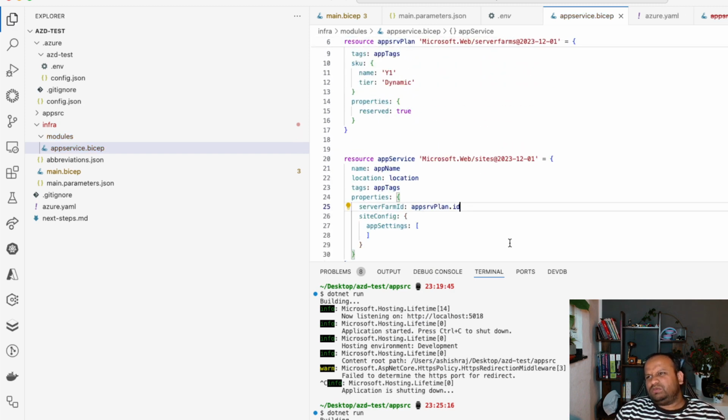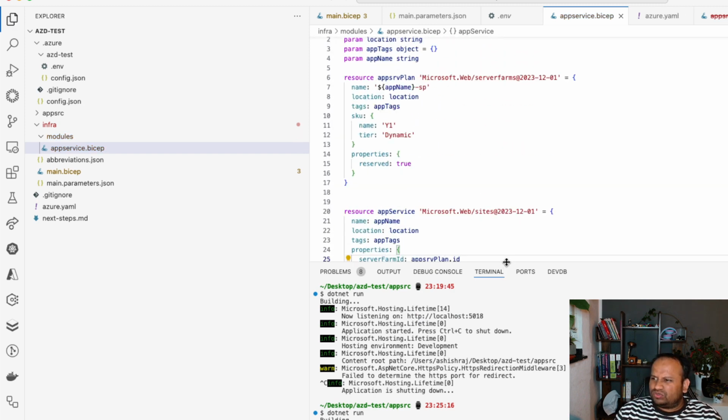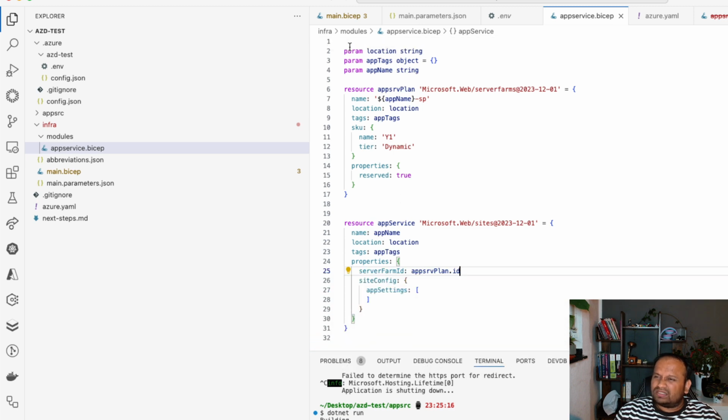So bare minimum app service module is ready, which expects these three parameters, and based on these parameters it creates a web app.